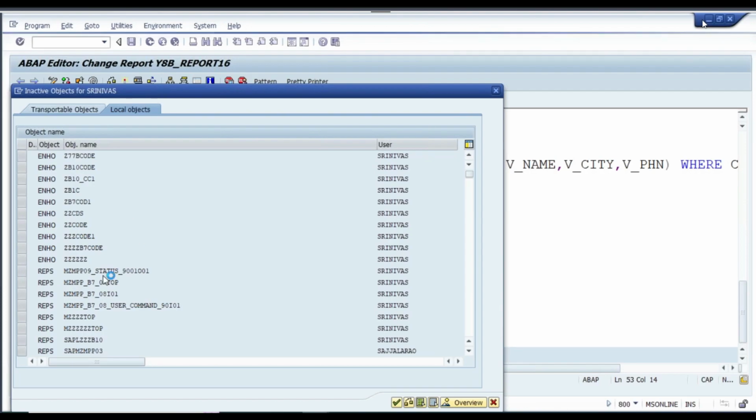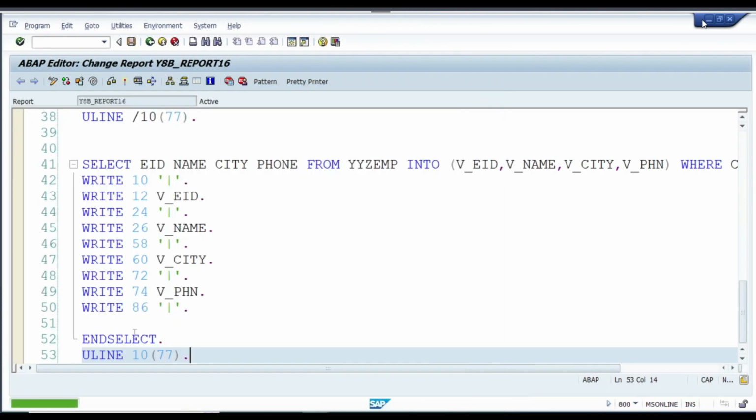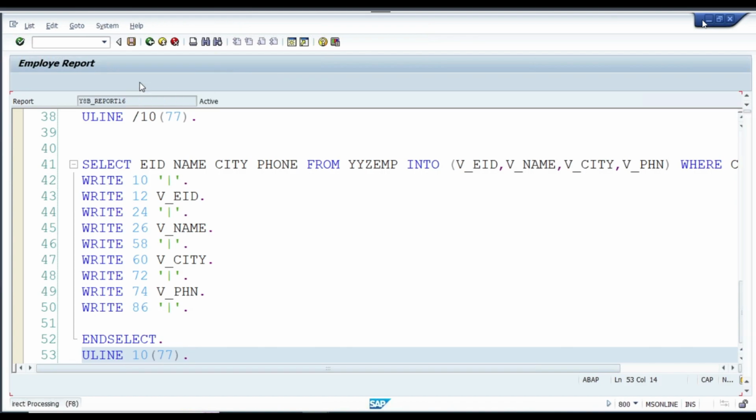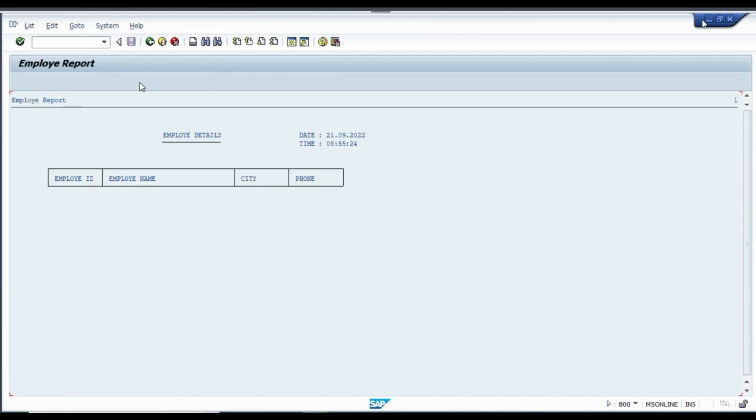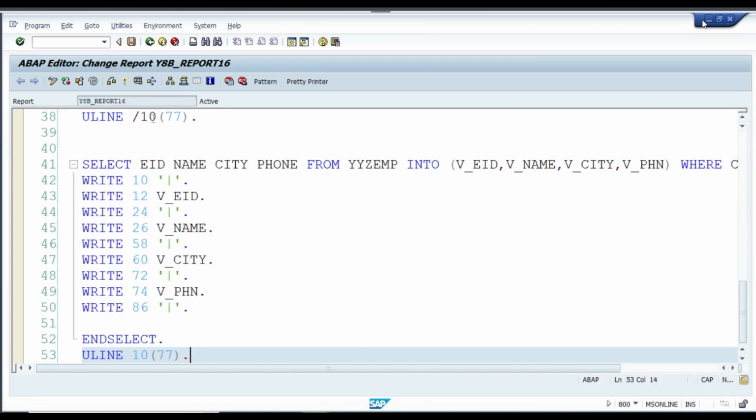So now I am just changing the keywords' position. I kept the underline outside and I removed the forward slash. Execute. See what output you are getting. Sir, I'm not getting the output, sir. You won't get the output because it is overwritten, overwritten. So be careful while writing the data.